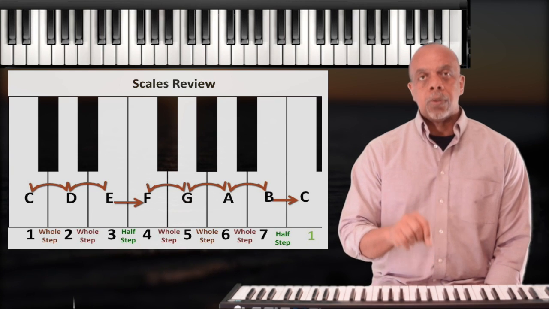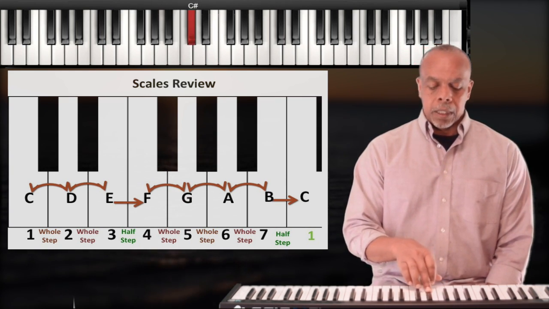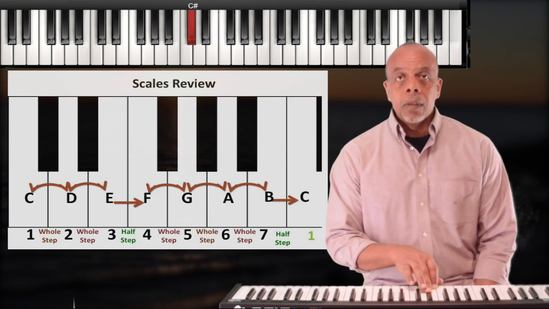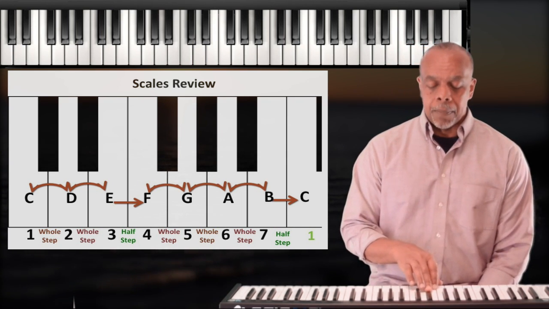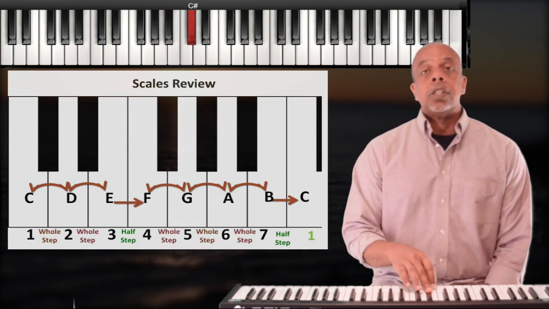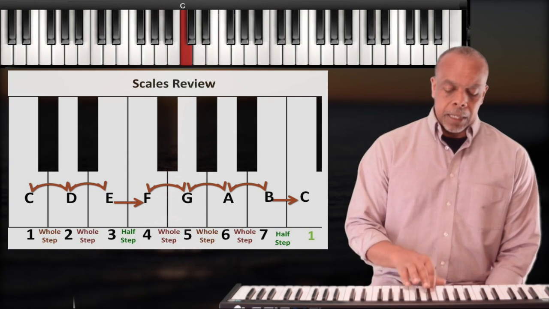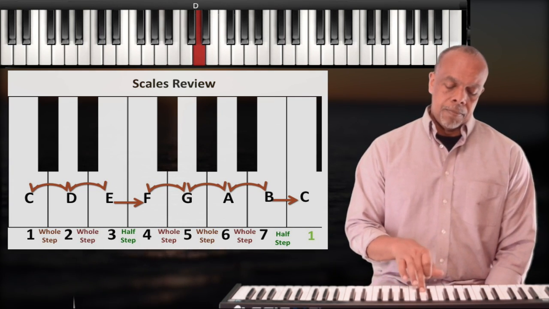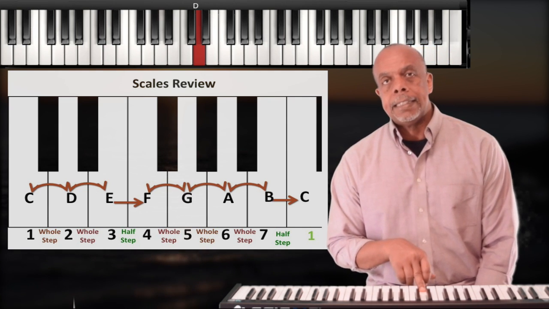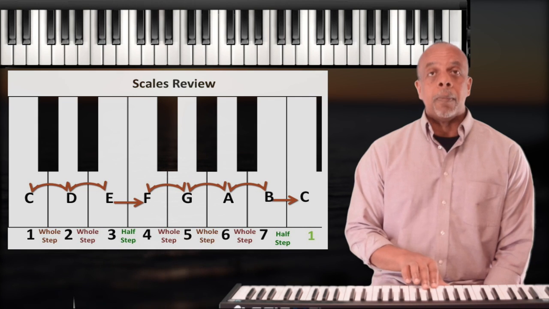When you go from one note to the next, like from C to C sharp, that is a semitone or a half step. And from C sharp to D, that's another half step, which makes a whole step.